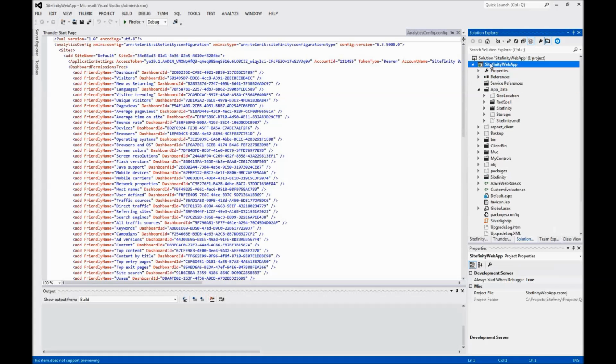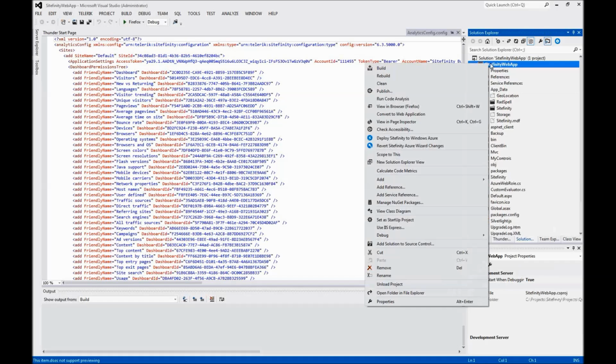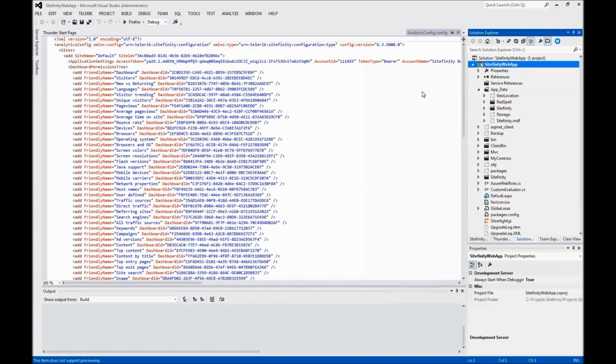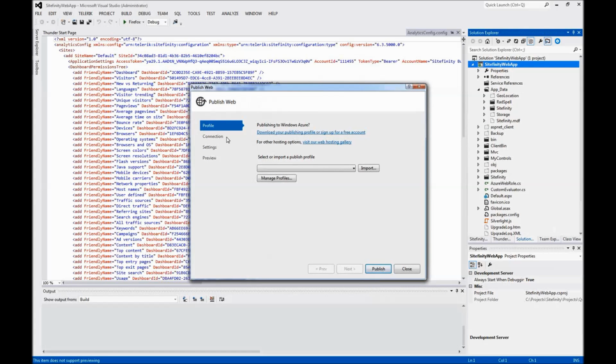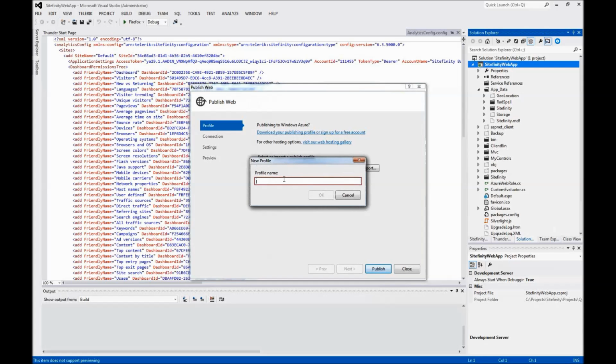It's really easy to set up and maintain. Through Visual Studio you can easily create a new publish profile, and then add more configurations to it to automate how your project is pushed from one environment to the other.